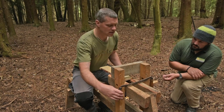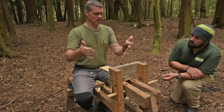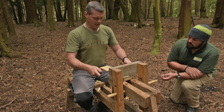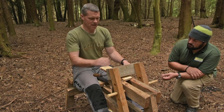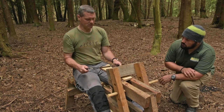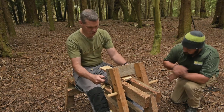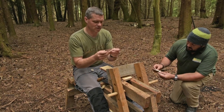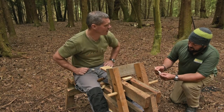And in this case, we use something called a draw knife, which is a long straightish blade on a pair of handles that point towards you. What you do is you put it against the wood and you push with your feet. The pushing with your feet makes this clamp up, and then you pull the blade towards you to take off these nice thin shavings. They really are beautiful thin shavings. You could write on those with paper, couldn't you? I know people that make their business cards that way.